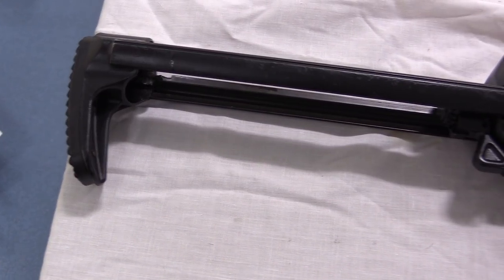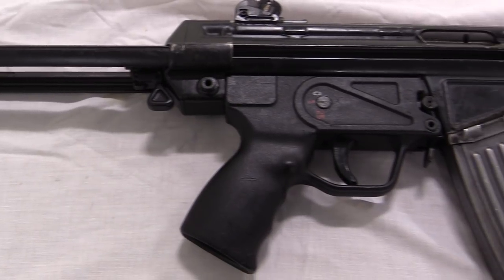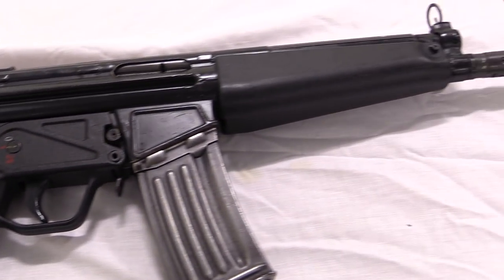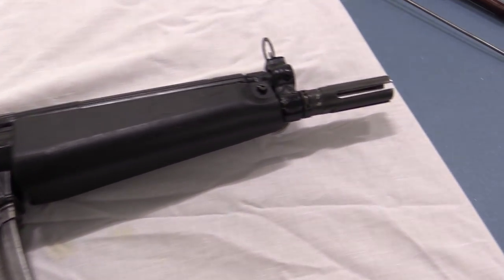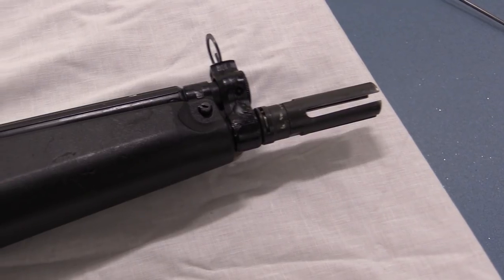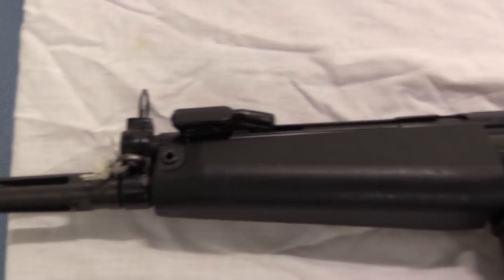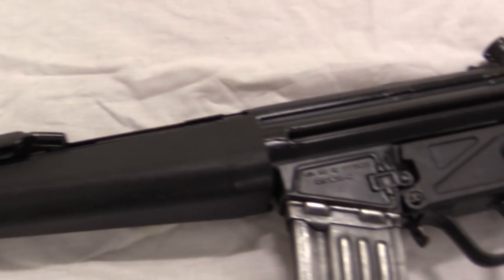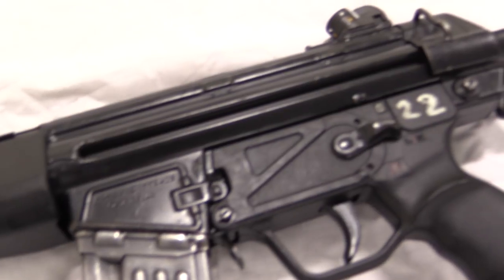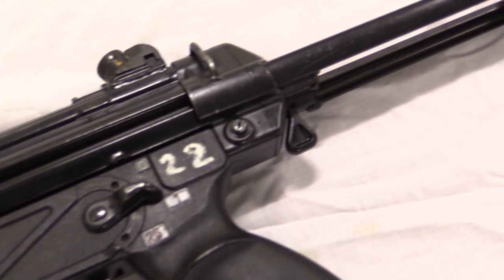Let's take a closer look at the HK-53. On the front, we can see that the HK-53 has Heckler & Koch's four-pronged flash hider. This example is missing its front sight hood. Here we can see the 53's folding charging handle and three-position fire selector with safe, semi, and full auto positions. The 53 also has HK's standard rotating diopter sight.